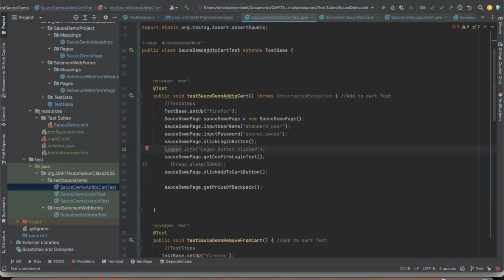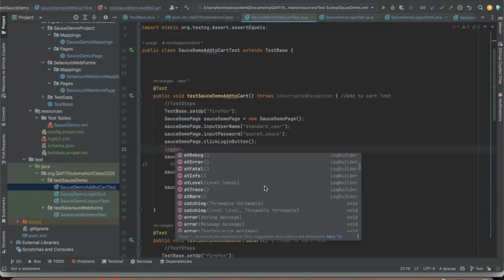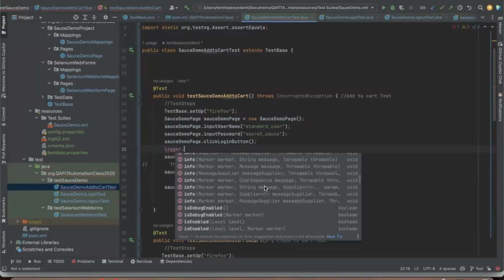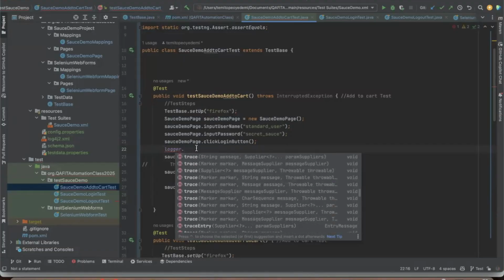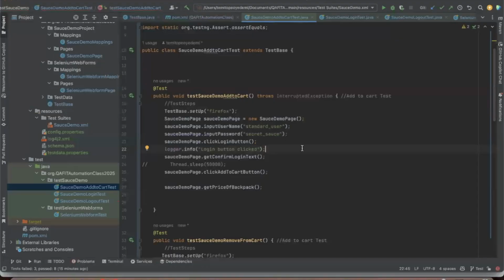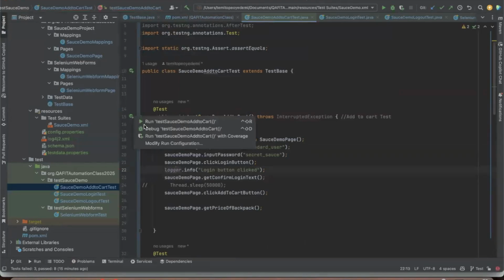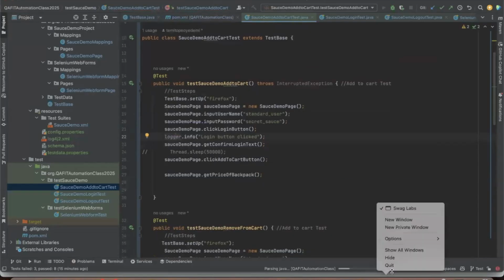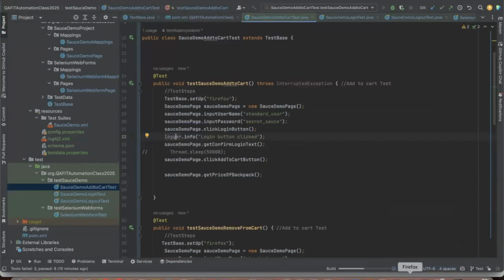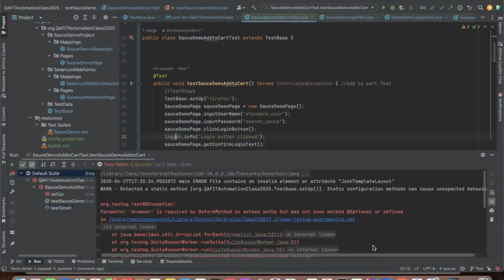Okay, logger dot. There is info, there is log, there is debug, there is what other thing? Log message. We don't really have some log message. Let me just say info. So we can test this out. Let's test this particular test, add to cart. Let's see if this logger works. Let me also see if the browser will close. Let's close this up like this. Oh, I closed it.